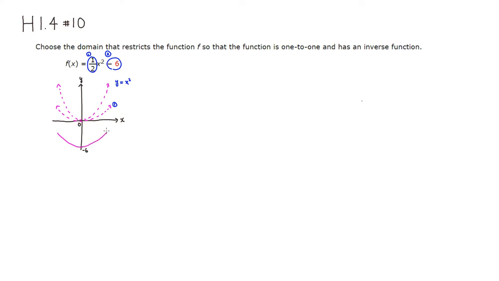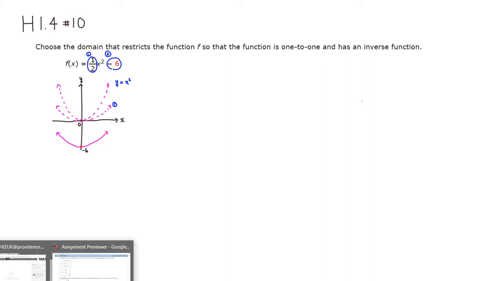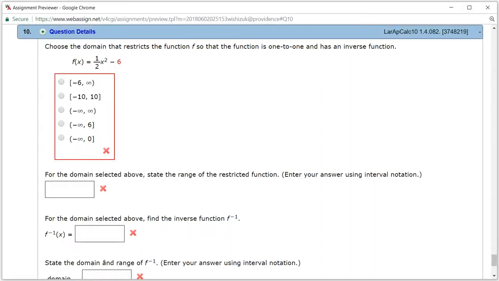So you can see that the graph does not pass the horizontal line test, so we know that it's not one-to-one. We can take either just the left half or the right half. The right in the middle would be x equals 0, so you have to split into either -infinity to 0 or 0 to positive infinity. Looking at all the choices here, the very bottom one would be the right restriction.